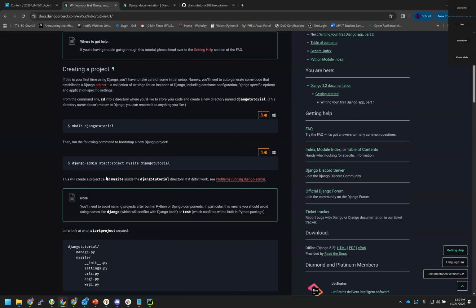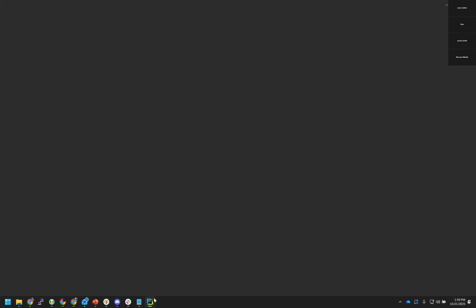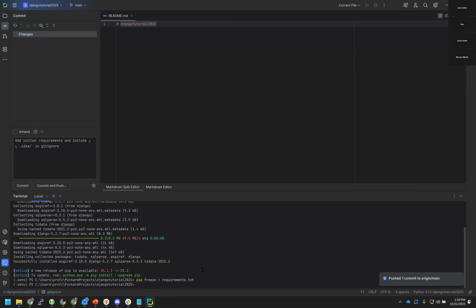So to get started, when you're doing a Django project in general, you would want to go into whatever your folder is, and then we want to run this django-admin command, and that will start the website, and we will create this Django tutorial. So I'm going to go ahead and copy this. And by the way, if you click on the Windows side, it would tell you how to do it. It's the same thing. We're good here. So we're going to grab that, come down here to our Django, and paste this straight in.